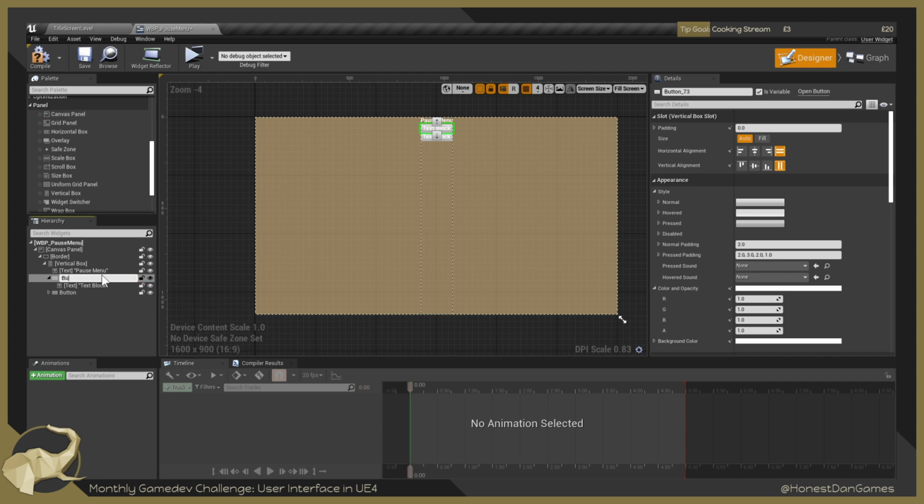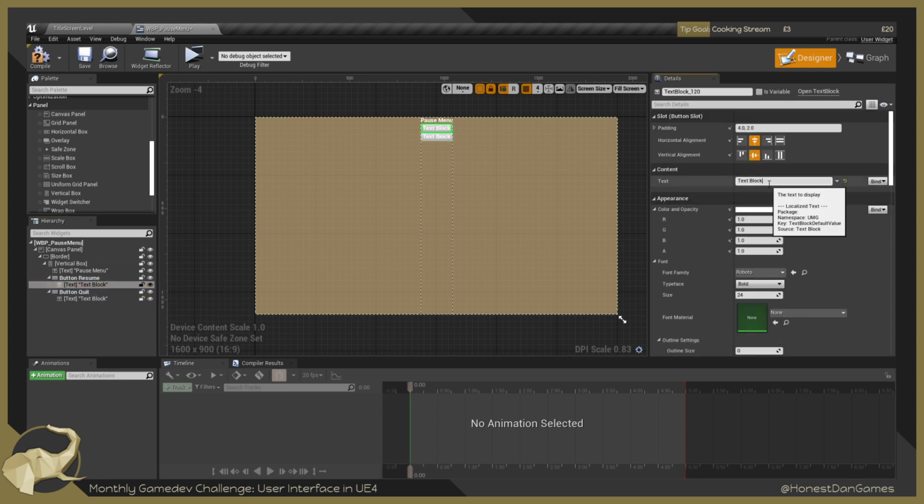I like actually starting them with what they are for the sake of being able to find things alphabetically. And also you don't need to delete the wood button that's already there. Quit. Okay, and in here we're going to write resume. I remember we don't really need to do it for the text because when you rename the text, it says what it says next to it. See how it just changed down there? So that's handy.